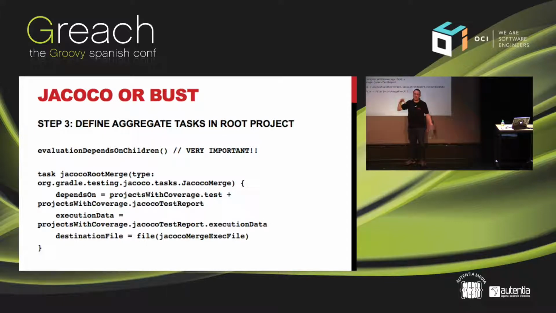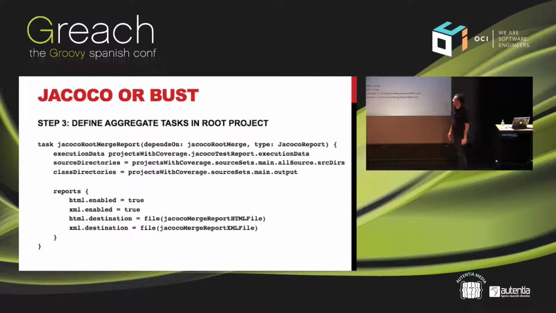So with this, what I'm doing is merging all the execution data from all the different subprojects. The final thing will be to generate the report, which can be done in this way. And here, we see the usage of those additional properties that we define in the extensions block. We also have XML, and just grabbing the Jacoco test report data and the execution data and the reports for all the projects that have code coverage. It's just as simple as that. Perhaps it could be put into a different plugin, I suppose, so that people can use it this way.